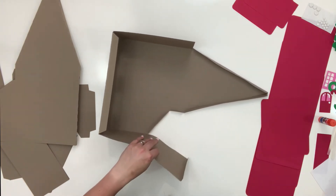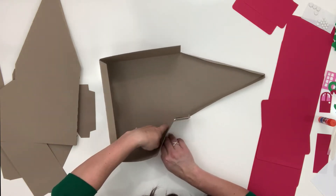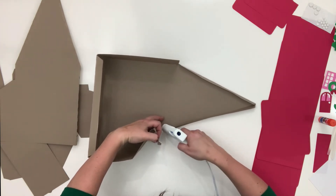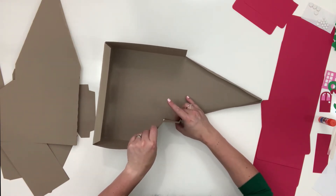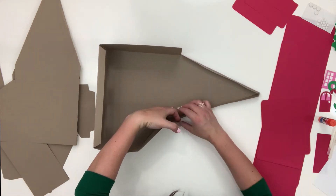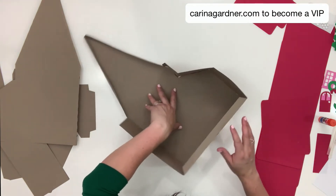Let's glue up these edges — I'm going to do it straight on the tab. You can do either, it doesn't matter. If you are having trouble finding 24-inch paper, check out all the different craft stores and art stores. This particular paper I'm using is 20 inches by 26 inches, which seems to be a really standard size. You can also use poster board, and if you do, it will be much stronger.